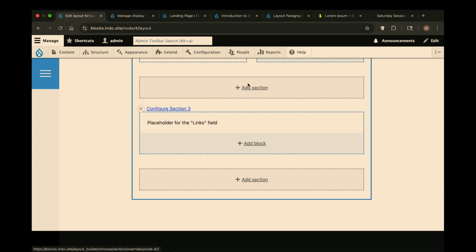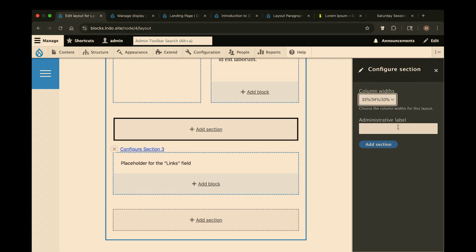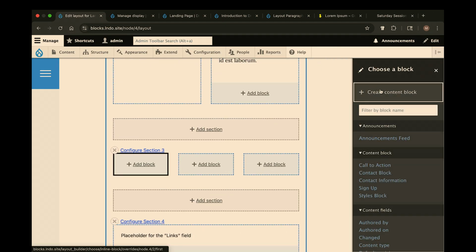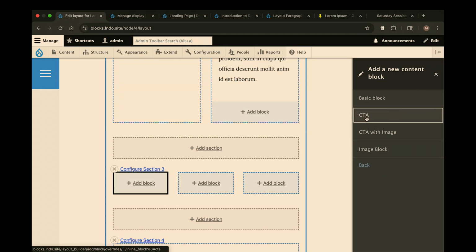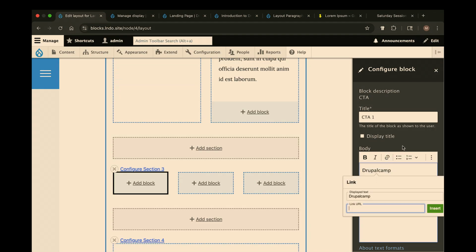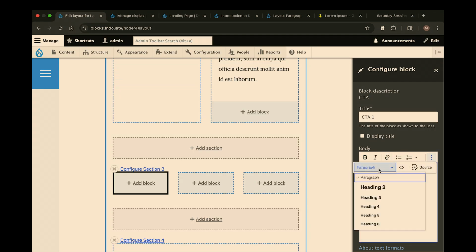Now on the next section, I want to have a 3-column layout where I want to add some CTA cards. So here, let's do just a basic CTA card, and I want to format that to be a heading tag, and then I want to put some text after it.